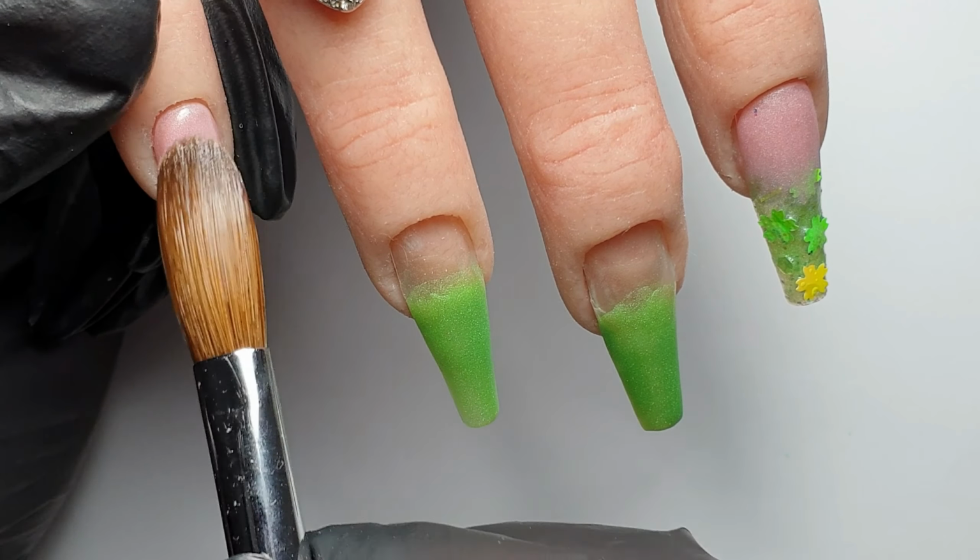And then here I'm just checking the nail to see if there's any areas that need a little bit more acrylic and if there's anywhere that I can fix up the blend a little bit. And then I'm going to come in with some small beads of acrylic to do that. Now, like I said, I did struggle a bit with ombre in these two colours together. Nude pink is a beautiful colour, don't get me wrong, but it is very opaque. Some colours you can use wetter and they'll appear a little bit more translucent, but this one I find very opaque. But it was the colour I wanted to use in the set, so I'm taking my time to perfect that ombre as best as I can.